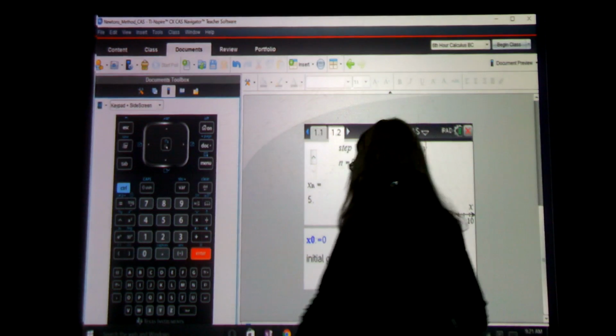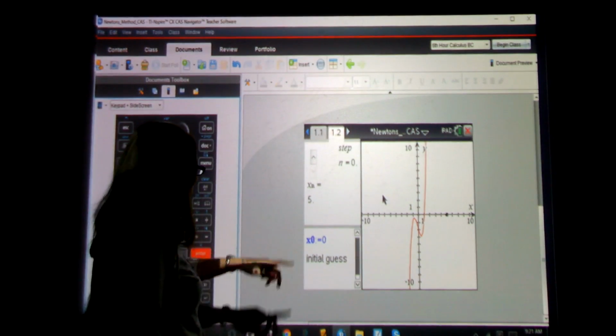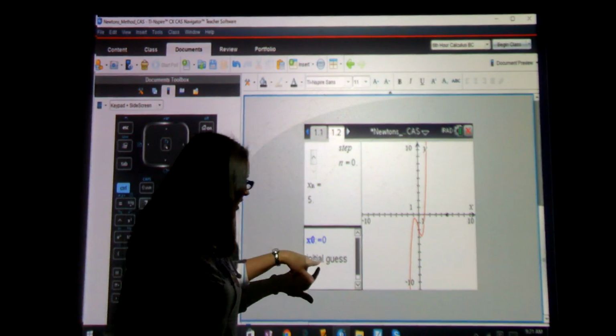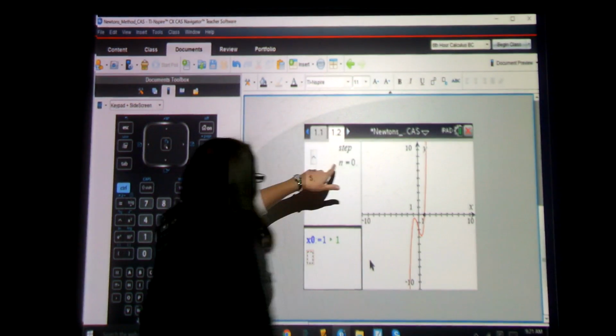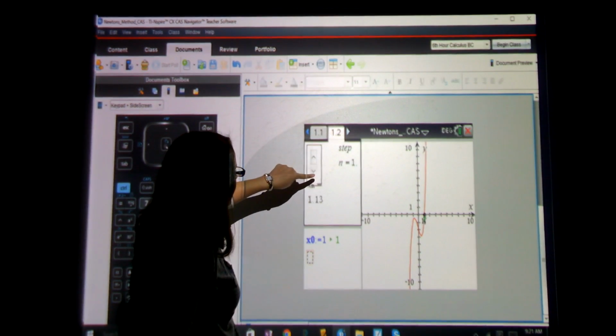So looking over here, we still say our first estimate is 1. So right down here, use your arrows to go to this box, or use your mouse that you've got. I'm going to use my mouse. It doesn't read it from the board. I'm going to say my first guess is 1. I'm going to find x naught is 1. I'm going to say in step 1, hit your arrow in this box.